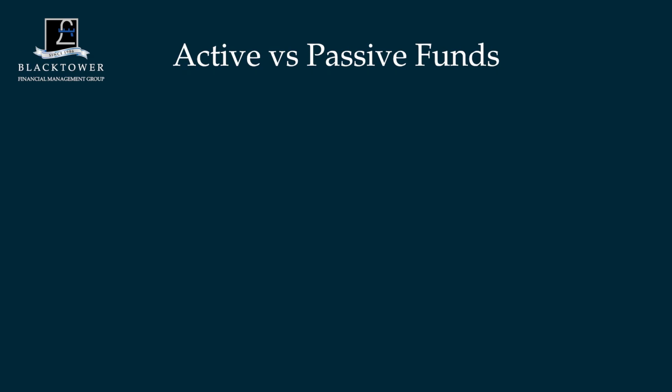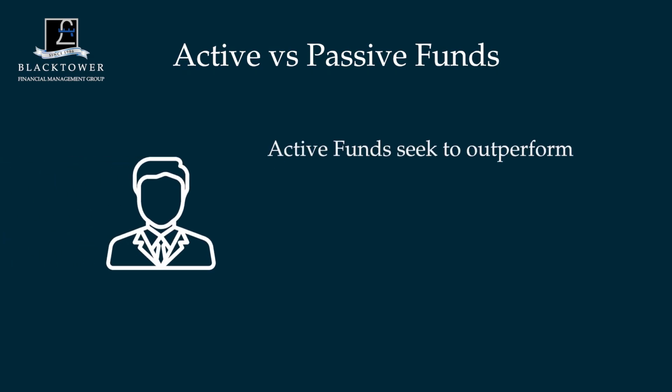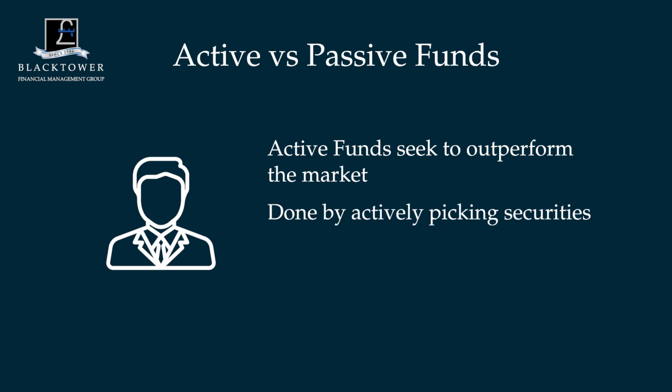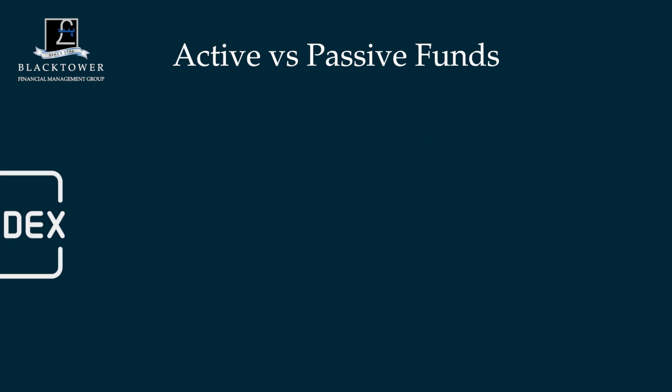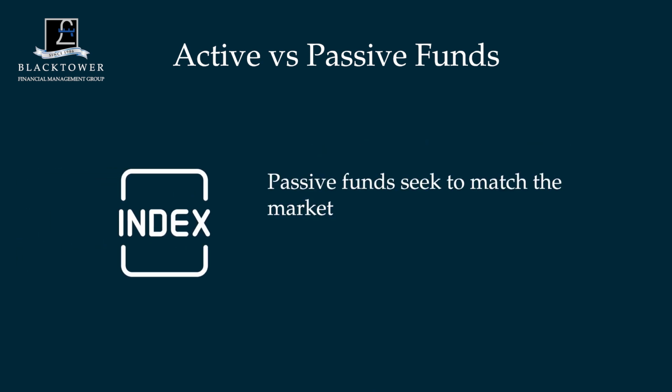Both active and passive investing strategies have their merits and drawbacks. Active funds seek to outperform the market through active decision making, but do face higher fees and the risk of underperformance. Passive funds, on the other hand, just aim to match the market performance while benefiting from lower costs. Now, the choice between the two approaches ultimately depends on your investment goals, risk tolerance, and belief in your ability to select active funds managers who are able to outperform the market fairly consistently.